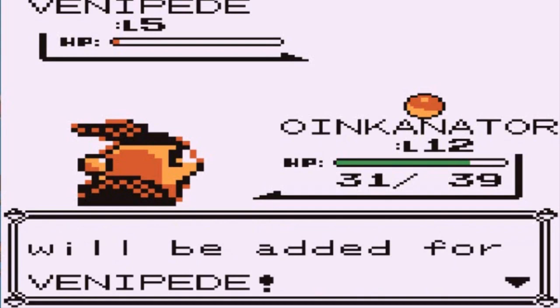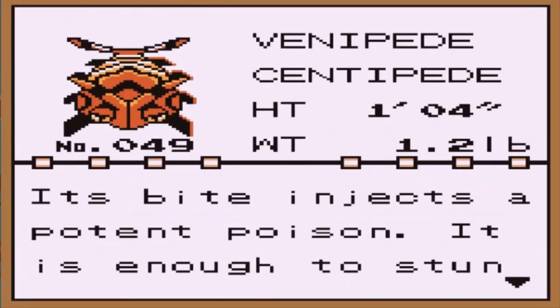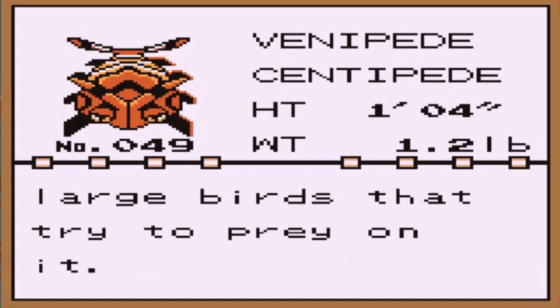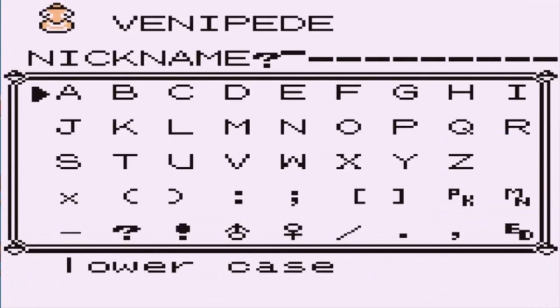Alright, so let's take a look at this new Pokemon right here. Venipede, the centipede Pokemon. Its bite injects a potent poison. It is enough to stun large birds that try to prey on it. Okay, so what would be a good nickname for Venipede? Trying to figure that out. Venipede.